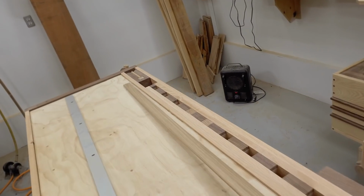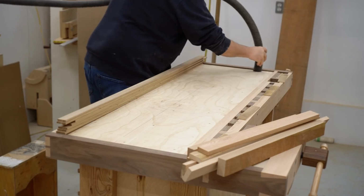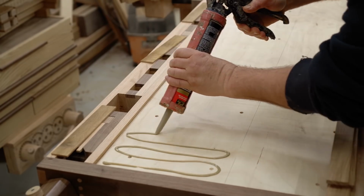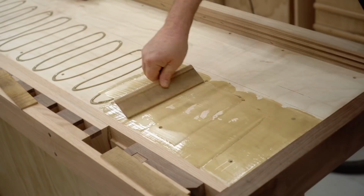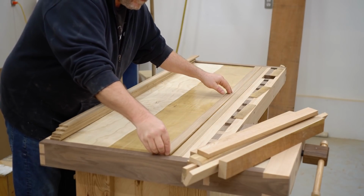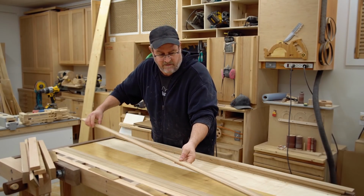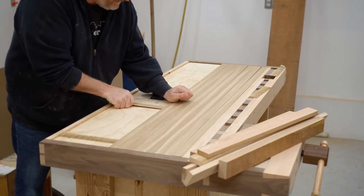One of the great things about this glue is how much time you have to work with it, especially if it's cold in your shop. And now I can start laying the strips in. I'm just going to make sure that they're nice and clean. Now you'll notice that I'm not putting glue between the strips. And if you do wind up with any gaps after this goes together, which you shouldn't if you're careful, you can always use regular wood filler to fill up those gaps.